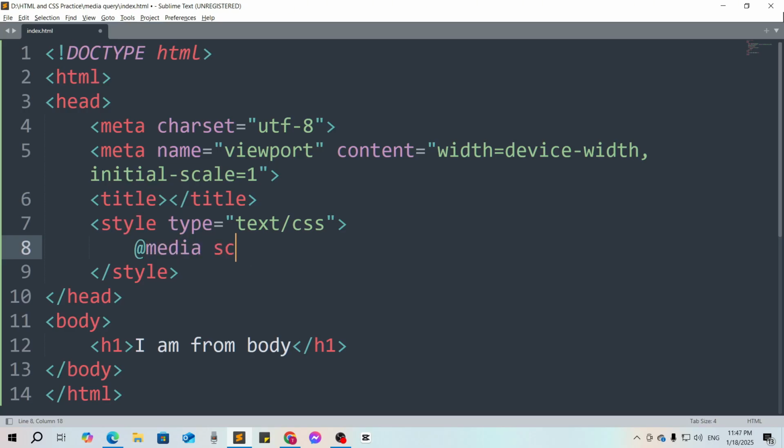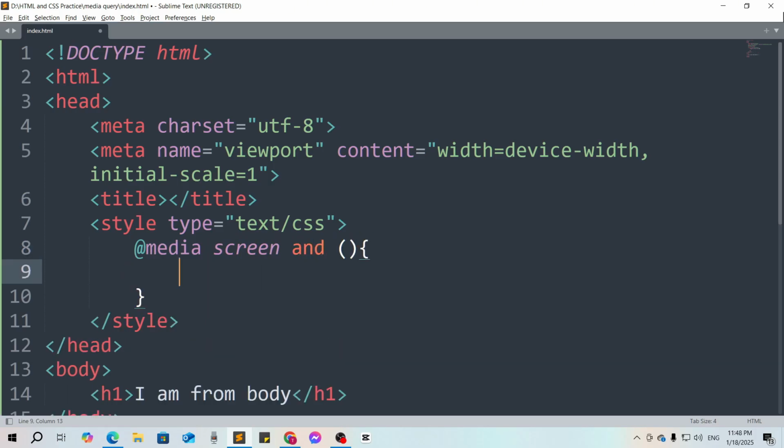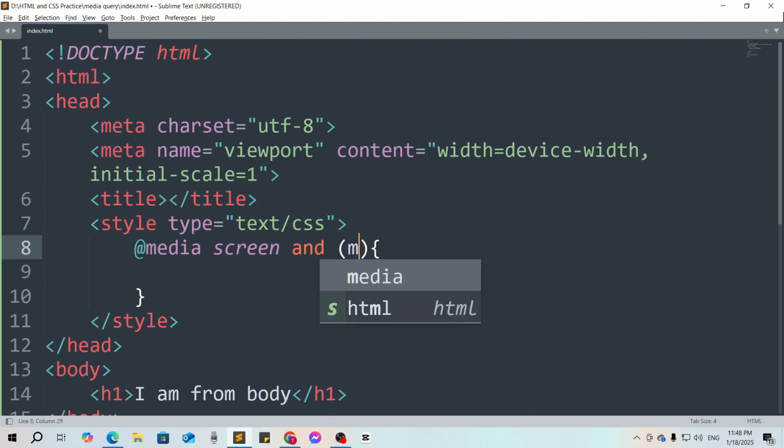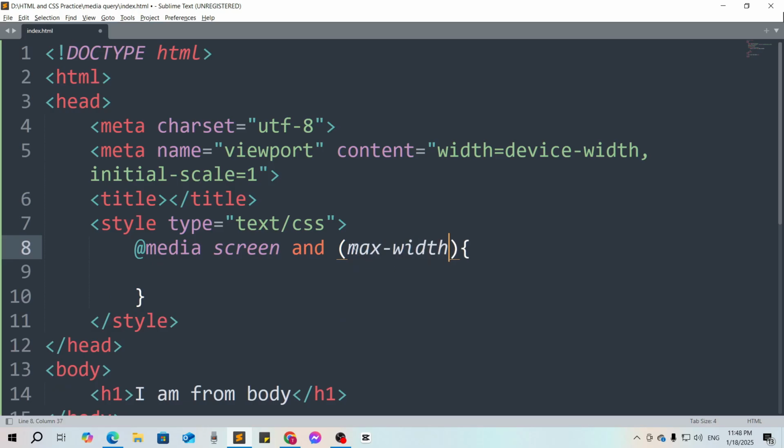One rule is media screen. So I will write media screen, and then there is a function, and in this function I will send the parameter called max-width. There are a bunch of different parameters: max-width, max-height, min-width, min-height, and height and width also.